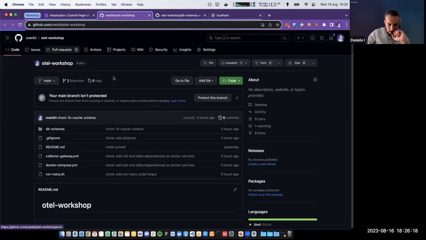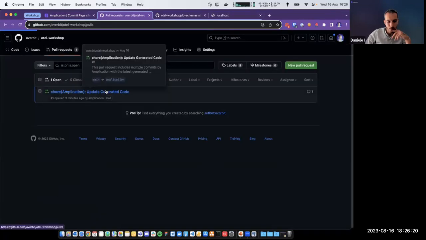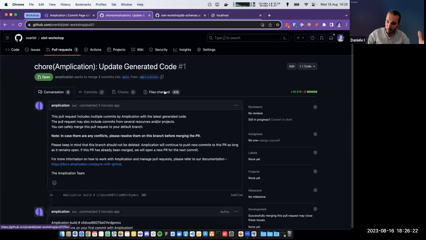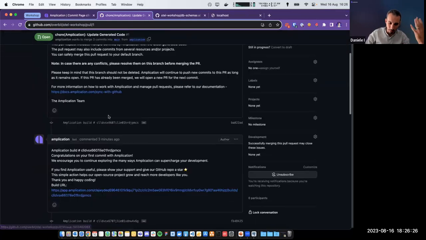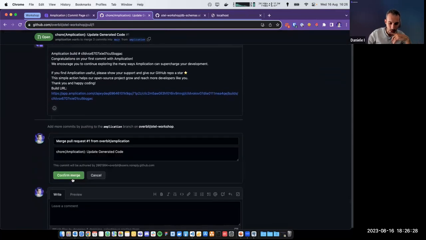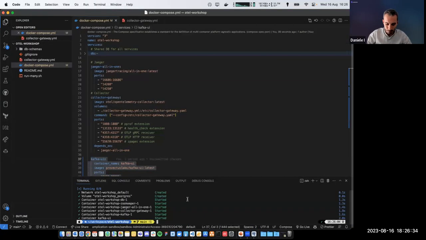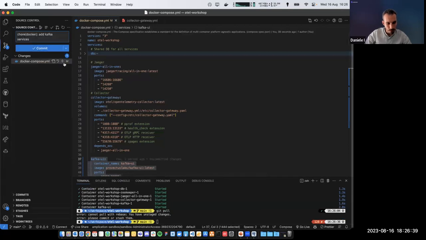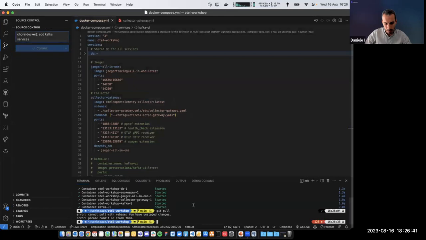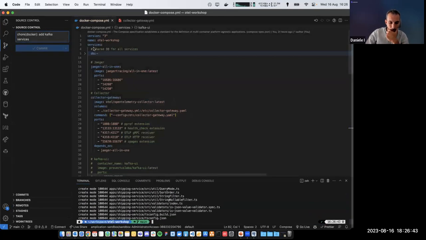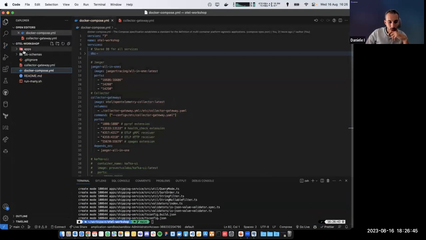Let's go into my account. I have a pull request. I'm not going to review the pull request, of course, right now. You would, right? There are a lot of changes, but I'm just going to trust it and we're going to see it. So I'm going to merge it into main. And now I'm going to pull the changes. Of course, I need to undo my changes just for this pull. I have now all of the applications.